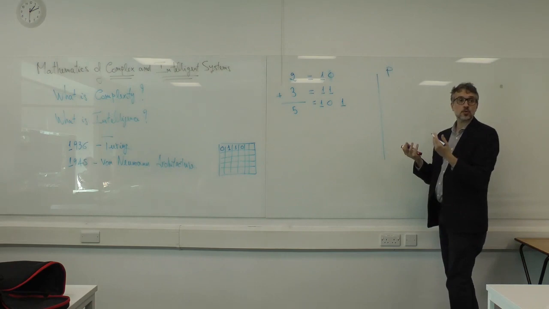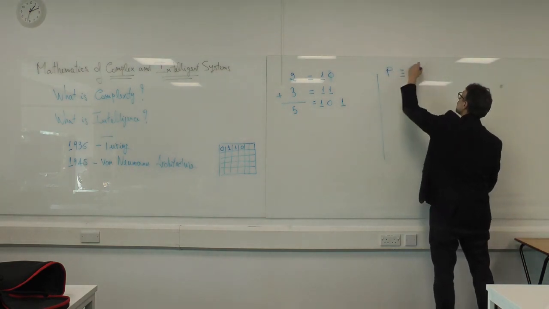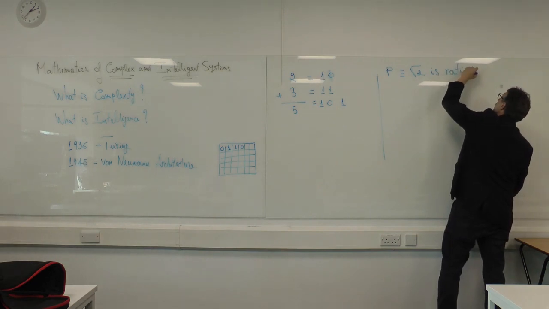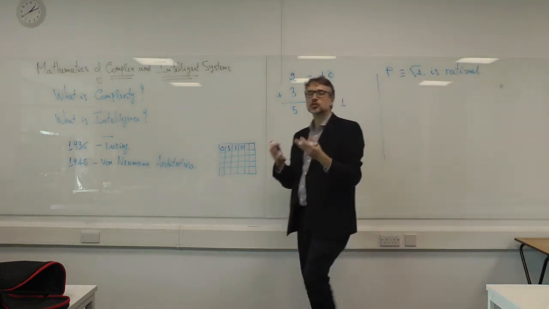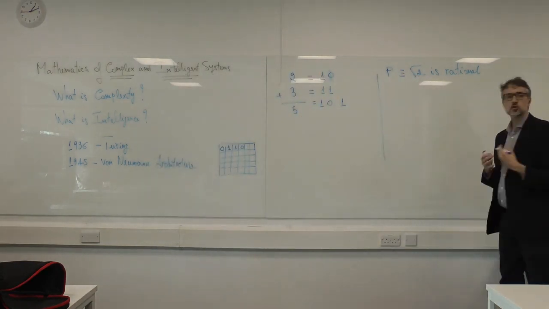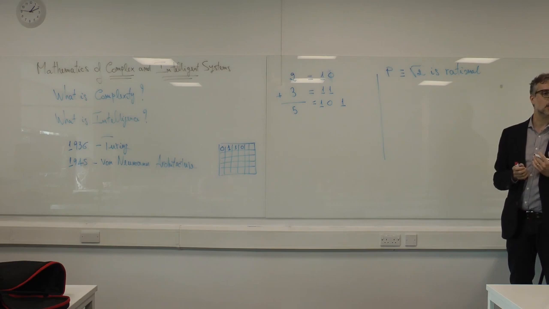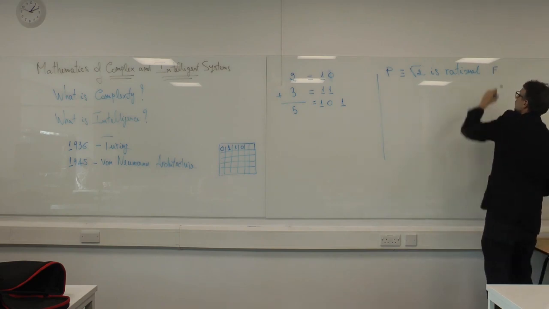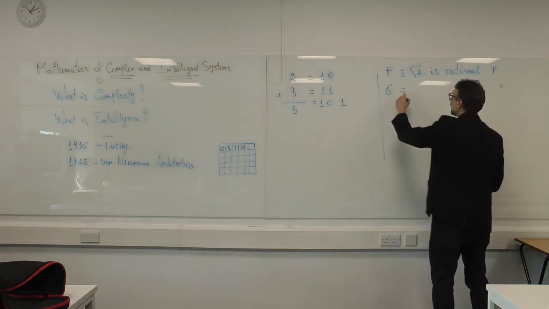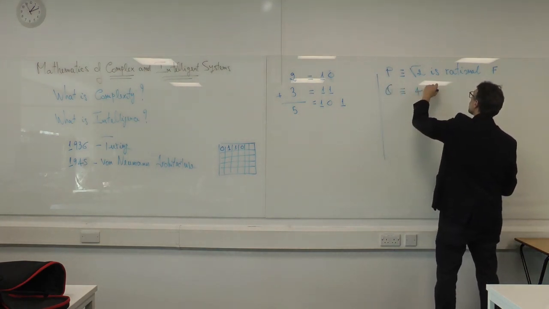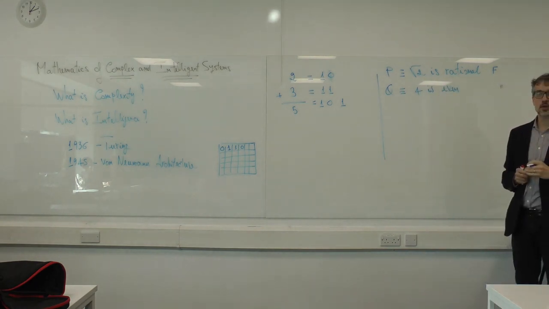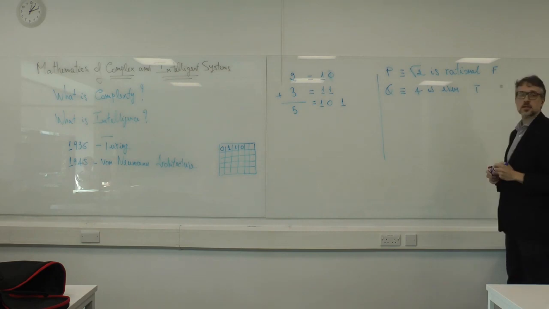Because if I say that P is a proposition, let's say this proposition is "square root of 2 is rational", this proposition can be true or false, right? So there are propositions to which I can assign a truth value. And in this case, of course, the proposition is false. Then I can take another proposition, say "4 is even", and I can also assign a truth value to this, and in this case it is true.